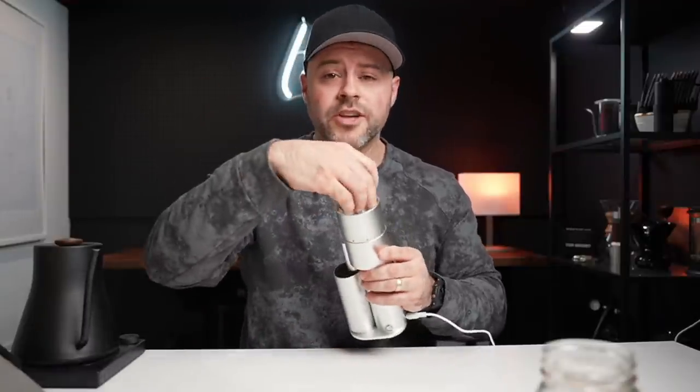By the way, this is not a review — I'm going to release a full review of this grinder and the one I just purchased later on. This is just an overview. On the top here is where you would place your beans. This is strictly a single dose grinder — this is not something where you fill up with beans and press on demand. You pour the coffee you want to grind and on demand it will grind that coffee.